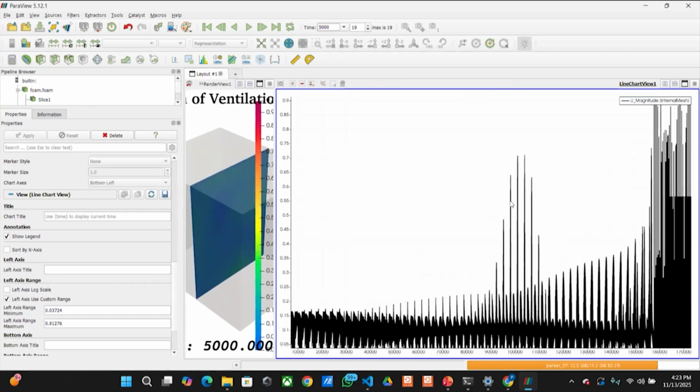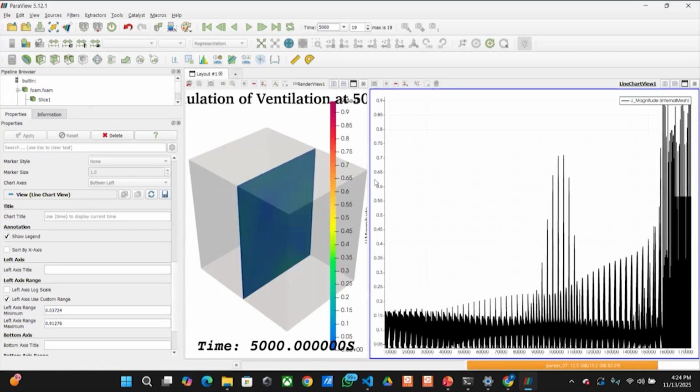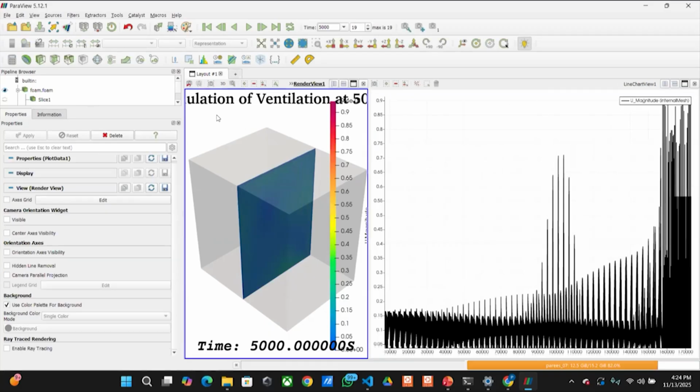So you can plot your velocity as well. If you want to export this into CSV data, or you want to check these values in your Excel sheet, be careful that you are in this particular window. If you are here, a blue border line will be created, which tells you in which particular window you are working.